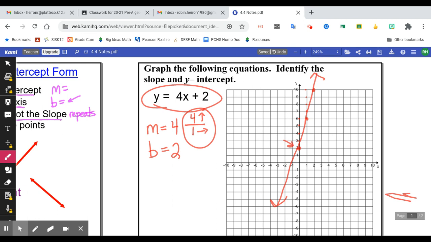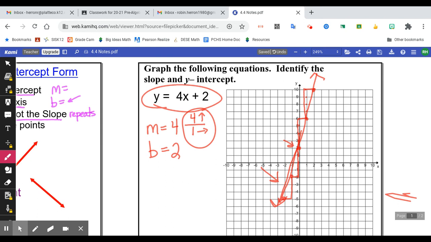Now, if I wanted to have a point somewhere over down here, I would have to go the opposite direction. These are all going up 4 over 1. So I would need to go down 4 and the opposite way 1. So 1, 2, 3, 4 over 1. Now, obviously my line got a little crooked, so it's okay, but that would need to go through the line. Then down 4 over 1. Okay, so you can go both directions, but to start, I always want you to go to the right. Then you can go backwards if you need to show you where the other part of the line is.